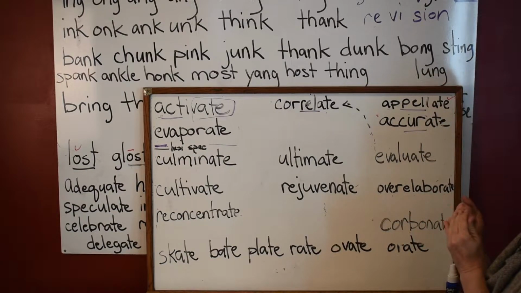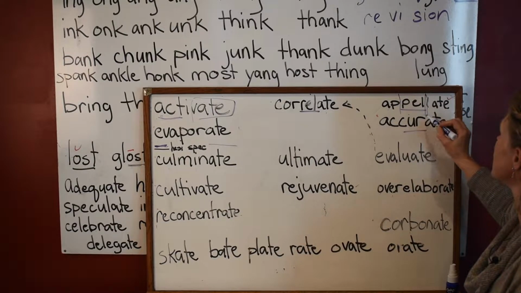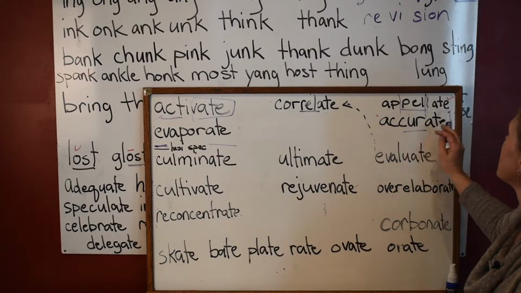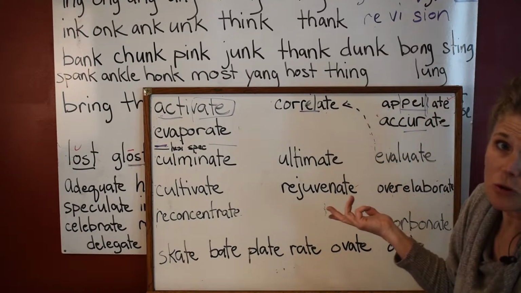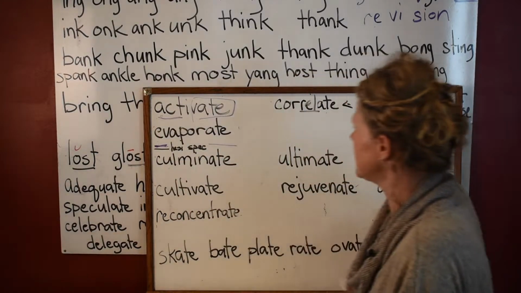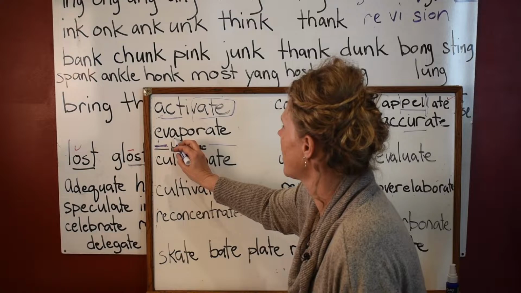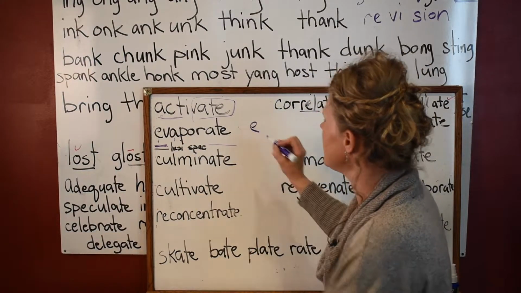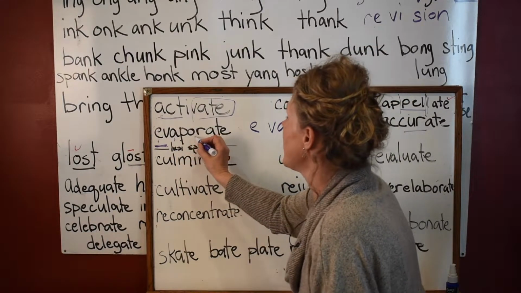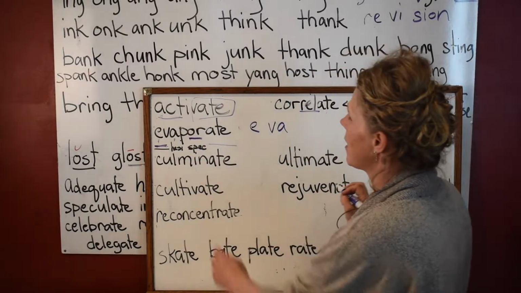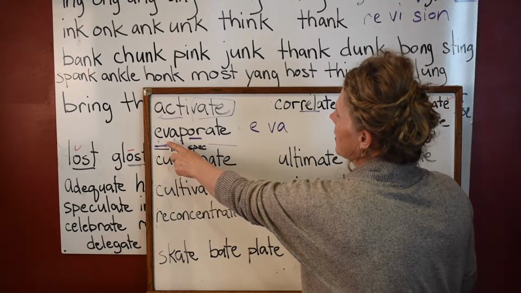Now, let's go ahead and do appellate right here. Now look, this is super easy to find. Right off the bat, you have 2 P's here, and 2 L's here. So let's just break them. Appellate, okay? And so it's easy. That one's super easy. When you have doubles, they're just really easy. Now let's look at evaporate, okay? So now look, we have our 2 vowels, and we're going to write E. The V goes with this A. And so now look, we have a vowel and an R right here, a vowel R. Okay, because you can see that, and if you're trying to figure out the word, you might not see it, but this says vapor.